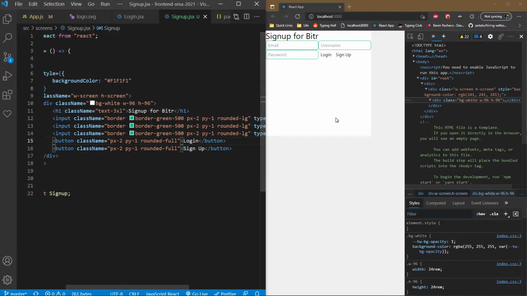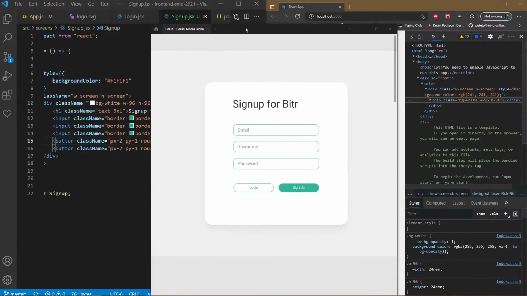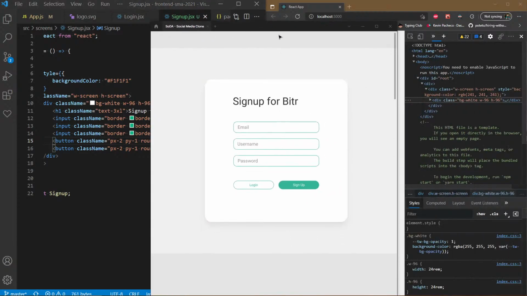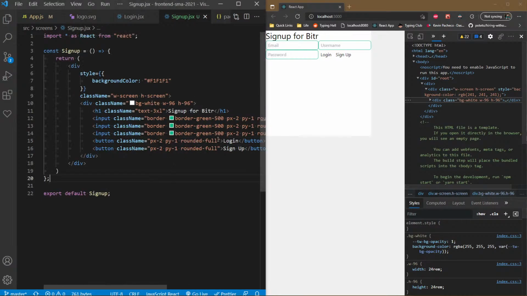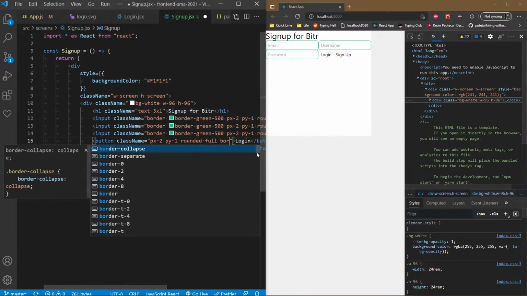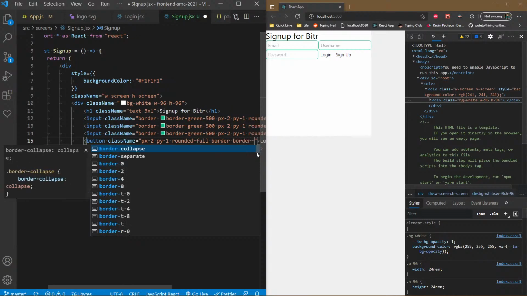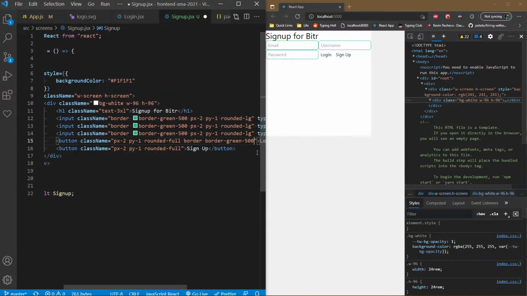Now again, you can't really tell here because the background color basically doesn't exist. And then also, there's no border, right? Because one of them is supposed to have a border, the other one has a solid background. Okay, so let's fix this. So the login one has a border. So let's do a border. And the border is going to be that green color.